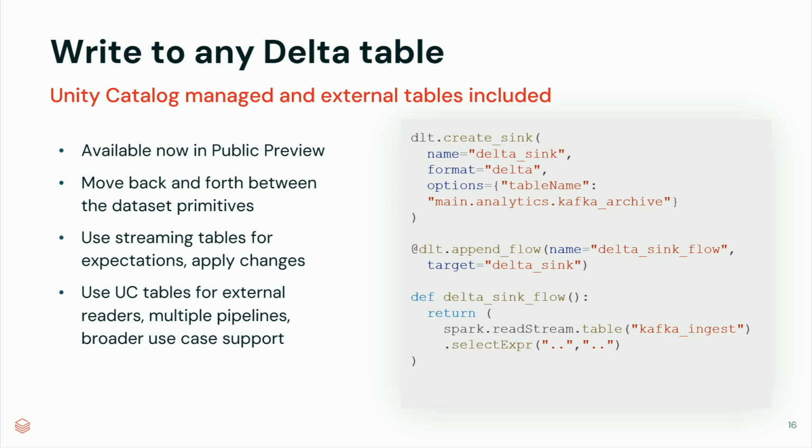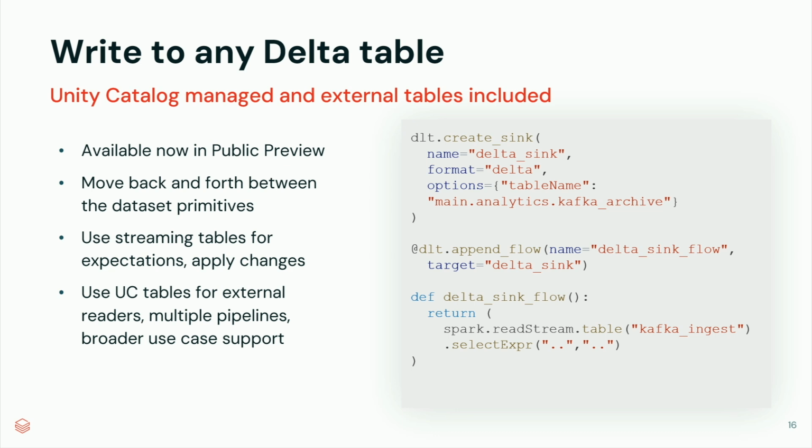So going through the code, as you can see, I'm using a fully qualified name to mention the table, which is the best practice. And it's a very simple append flow with a simple expression. Previously, one of the most common pain points customers had is, how do I get data out of streaming tables, all right?